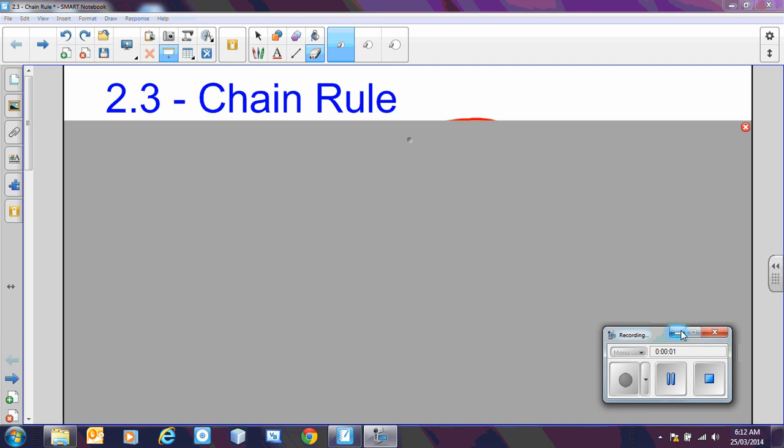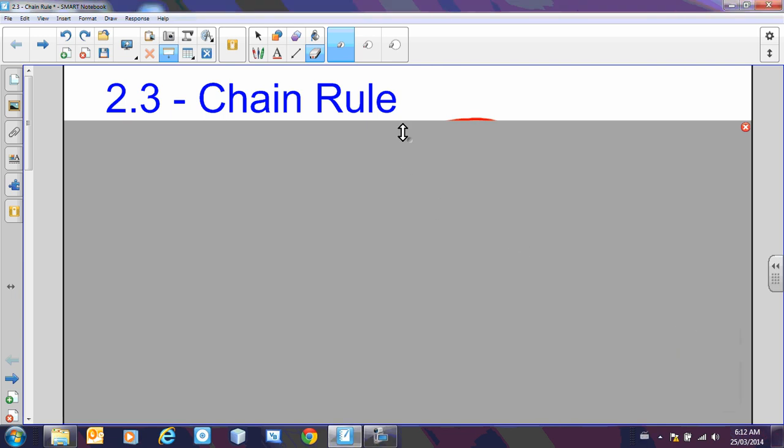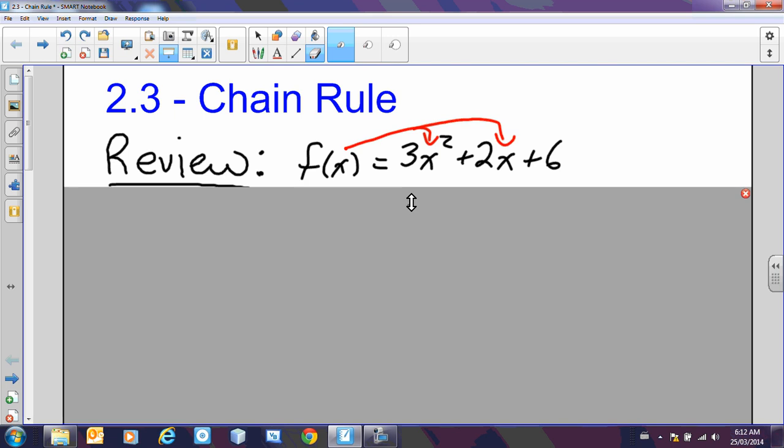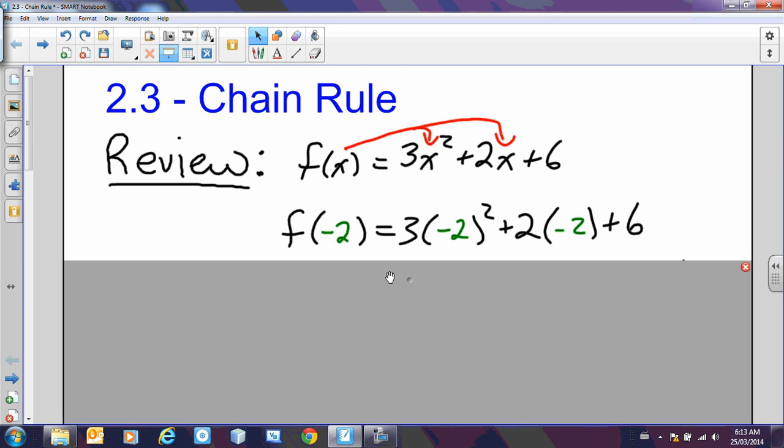Okay, welcome back. We're looking at the chain rule today. Before we can, a little bit of review just to reestablish some key concepts. When we look at a function in terms of x, we want to recognize that what we're being asked to do is basically input the x value into all these key spots of our function. So in this case, f at x, and x goes in here, and x goes in here. When we look then at something like f at -2, -2 fills those key spots, those key input locations.